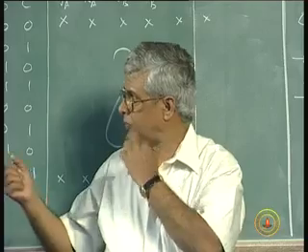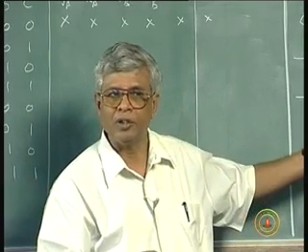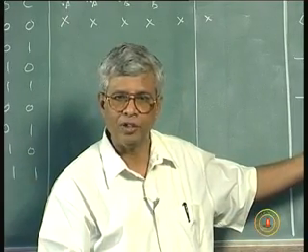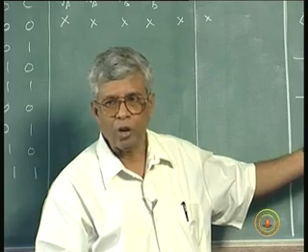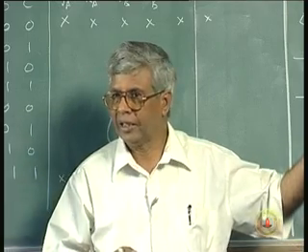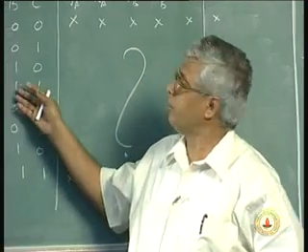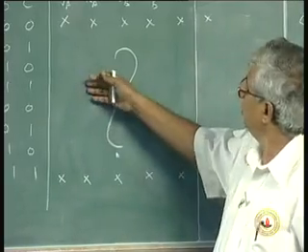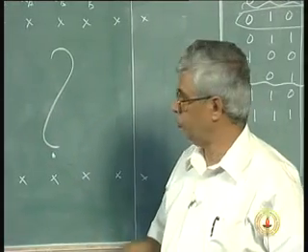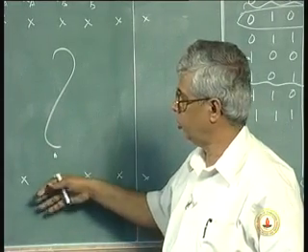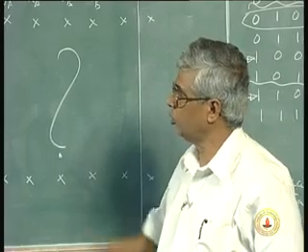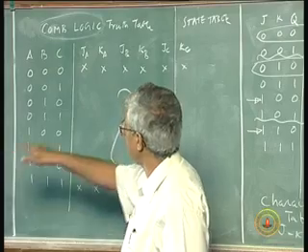So, my steering logic will have to necessarily take this information of the excitation information of the flip flops into account before I can write the combinational logic table. This is the combinational logic table, which is also called state table, because it is going from state graph to state table.